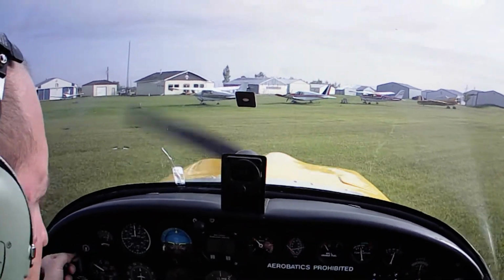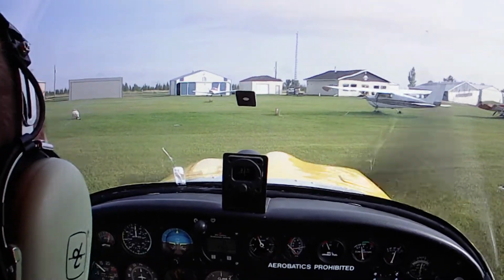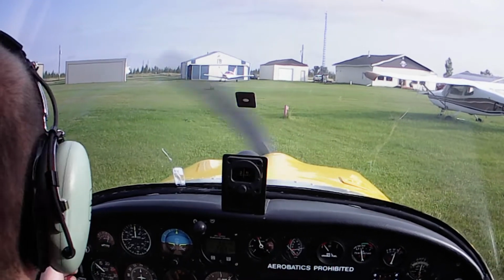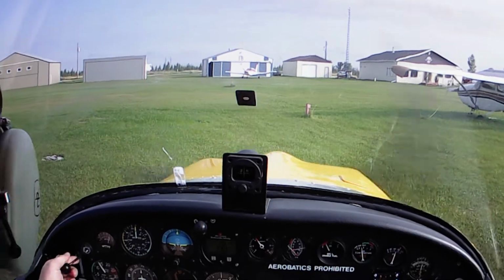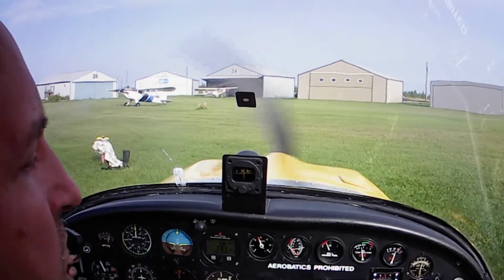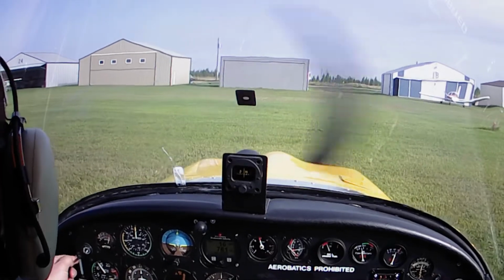But you can see we've got half a dozen planes lined up that all live outside on the grass, and I think that's where my plane's going to live this winter. I'm going to make some new wing covers, tail covers, and canopy covers myself with fabric and a sewing machine, and avoid $3,000 or $4,000 of professionally made aviation covers. And I'm going to try and fly it all winter. Usually Winnipeg doesn't get that much snow, and you can actually fly here in the winter off the grass. It's so cold that we just don't get the snow.